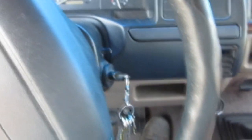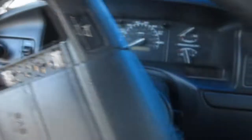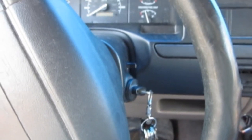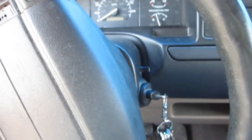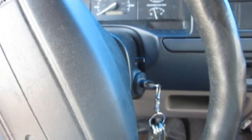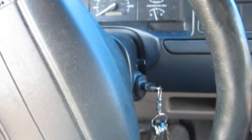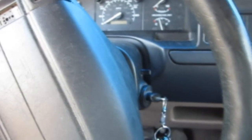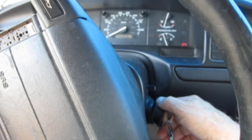I will note that it was easier to start, so the fuel filter was a good idea, but I don't think it cured the problem. I'm going to show you that I'm on the rear tank here. The reason I'm putting the pedal to the floor and using the pedal at all is to take advantage of the air bypass feature — indicating that the IAC is actually working, and that checks good. I want to be consistent and not just rely on foot off the accelerator. Let's put it in the run position — the engine's dead cold, been sitting a long time — and see if there's any problem starting on the rear tank.